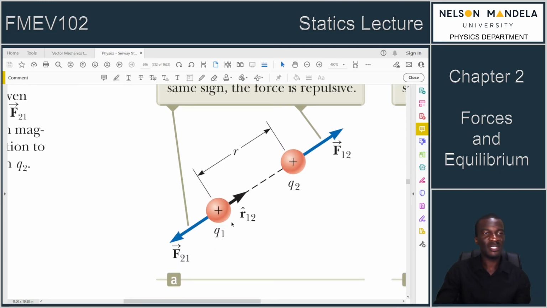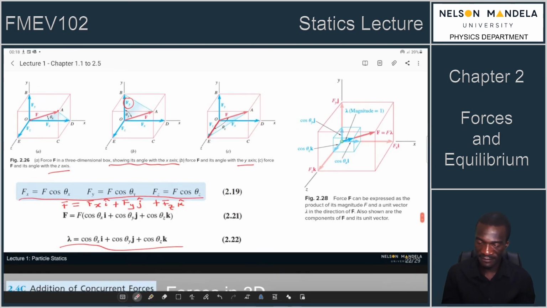If you look at this setup, this is where these forces are acting. Forget about the electricity and magnetism, we're looking at the forces. These are forces that are acting on some point, in a certain direction. This is the directional vector. It simply is a unit vector, magnitude 1, but it's not in a direction which is in the x, so it's not i. It's not in a direction which is in the y, so it's not j. So it's a directional vector, and we have now seen that this directional vector is actually defined. Right, so basically that's your directional vector.